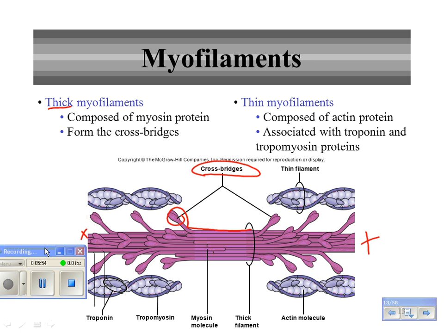The actin itself, obviously the thin filament, and you can see the actin. There's four of them, four different actin molecules here. The actin itself is these little beads, or they look maybe like a string of pearls that twist around each other. And then we have two other proteins that interact with the actin itself. And those proteins are the troponin and the tropomyosin complexes.